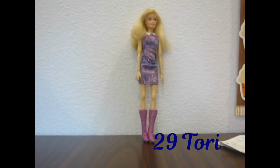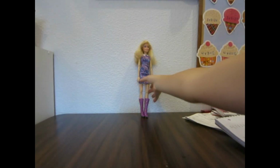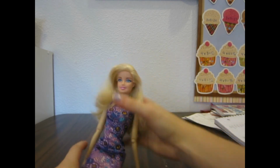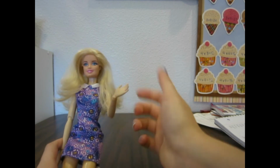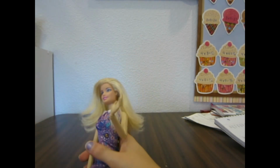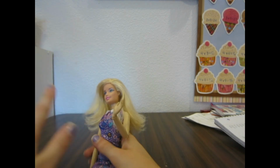But yeah. Let's take a look at Tori over here. Like you can probably guess, Tori, well, her face is from Barbie: The Princess and the Pop Star, 2012. So, I mean, her face is pretty old. And let me just say, this is Rachel's body here, if you remember when I was showing you guys her. Don't ask me how their bodies got all swapped and stuff. Something happened to her body. It's gone now. I don't even remember.